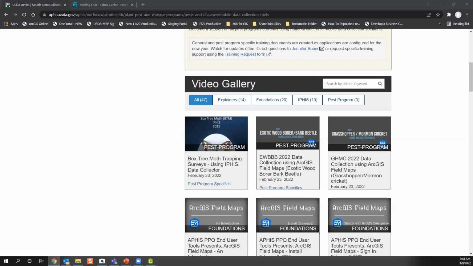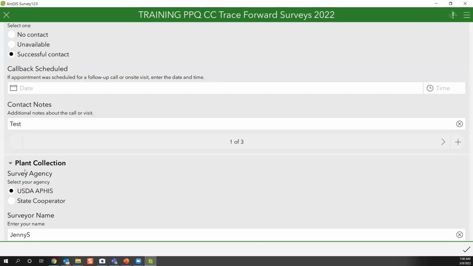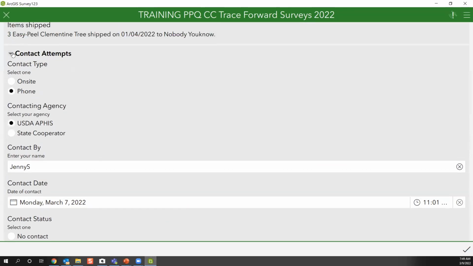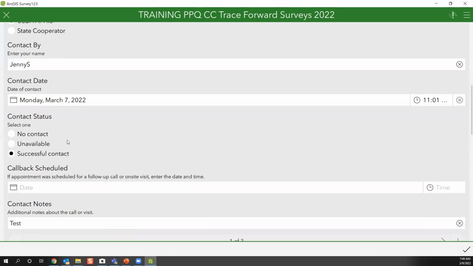Great. And then Mariana says to confirm, we will not be adding any images if the plants are symptomatic since we are not in the field. Correct, because Mariana's just doing phone calls, so you shouldn't be doing the plant collection section. The individuals, the 8 virtual deployers, you're only doing contact attempts, so you will only be filling that top portion out.